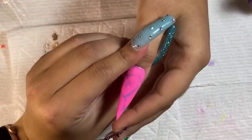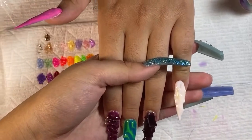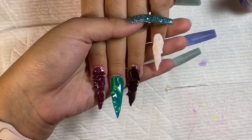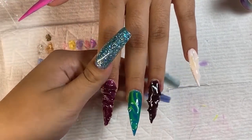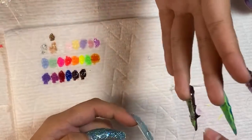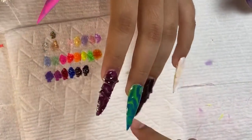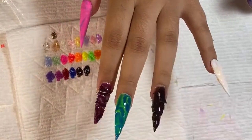Wait, but where's the color underneath? We should have just done all the nails like this. That one looks good. This one is the best one, obviously. What went wrong? It was the Billy Eyelash curse. What are we doing with this? What are we doing with this one? Bruh, we're just filing it and see what happens.